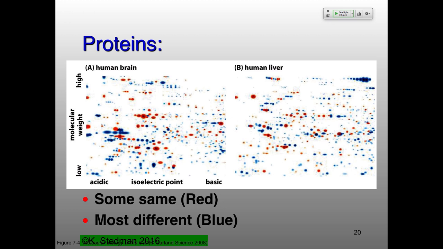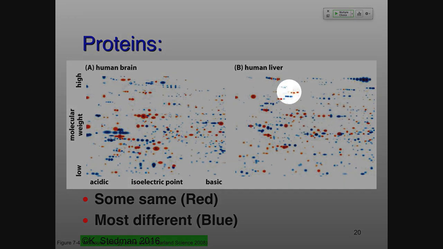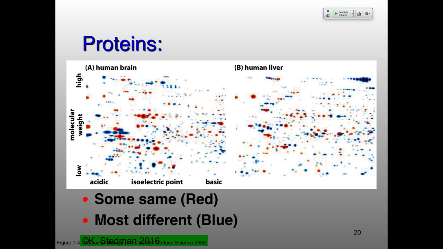The big problem here, of course, is identifying what all of these are. In that RNA-seq experiment, you've got RNAs, you can match them up to the genome because you know the sequence of the genome. In this case, how do you identify all of these proteins? The main way this is done is mass spectrometry. So literally cutting out this spot from a gel, putting it into a mass spectrometer, identifying the peptides, and then figuring out what those peptides are. This is a way more complicated process than doing the sequencing and lining up all of these sequences. So it's a lot more involved, but you're getting a lot closer to what the actual final functions are at the end.